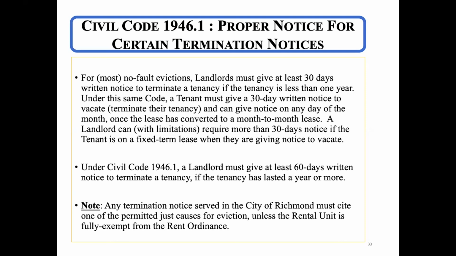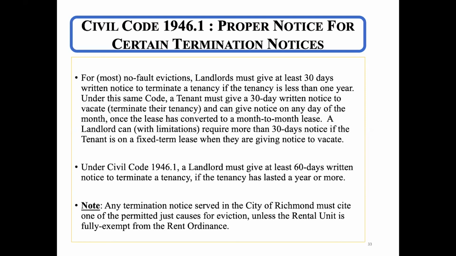A landlord can, with limitations, require more than 30 days notice if the tenant is on a fixed-term lease when they're giving notice to vacate, but that requirement has to be in the lease, and it probably can't go more than maybe 60 days. So if the landlord asks for 90 days notice prior to the tenant leaving, it's probably going to be unenforceable.